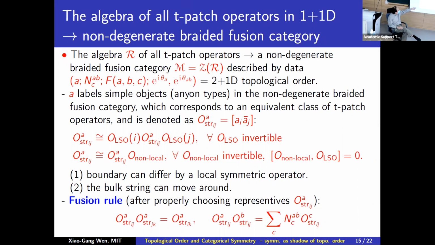And then we can multiply this invisible non-local operator to the transparent patch operator to get another equivalent transparent patch operator. But that means that we move the string around. Moving the string around is invisible. We don't care where the string is, as long as two ends are on the boundary describing the onion, but the position of the string in the middle is not important. So using this idea, I'm not sure this really works or not, but something like that is necessary to define this. The more precise mathematical formulation along this line, I think, is still an open question.